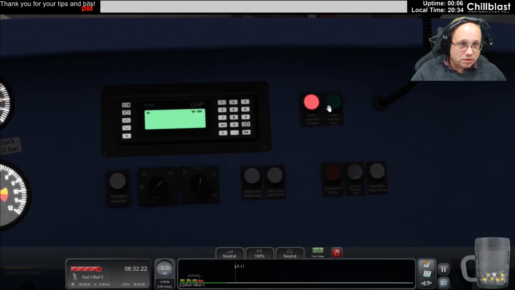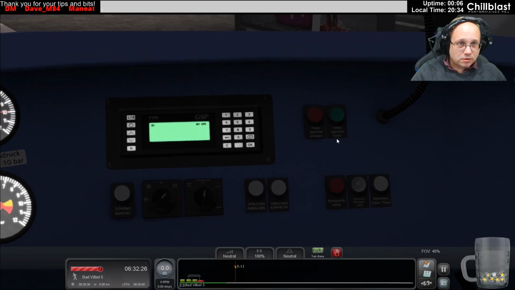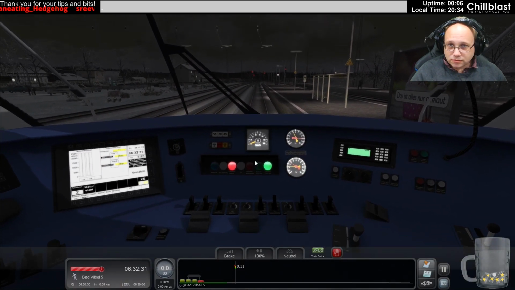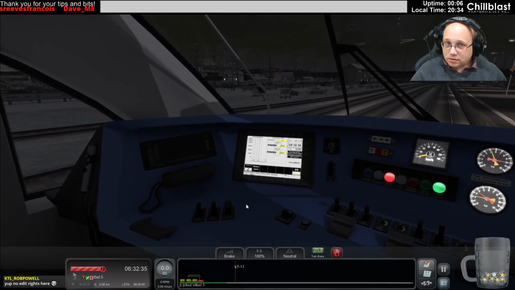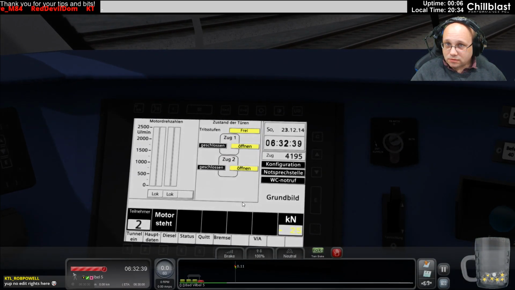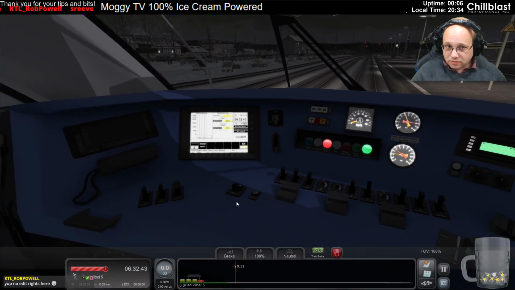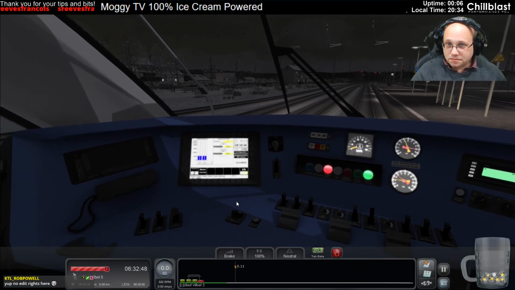Don't need wipers. Spring brake. Off. We're held on the air brakes now. What I don't know is if we're actually running. That would answer that question.